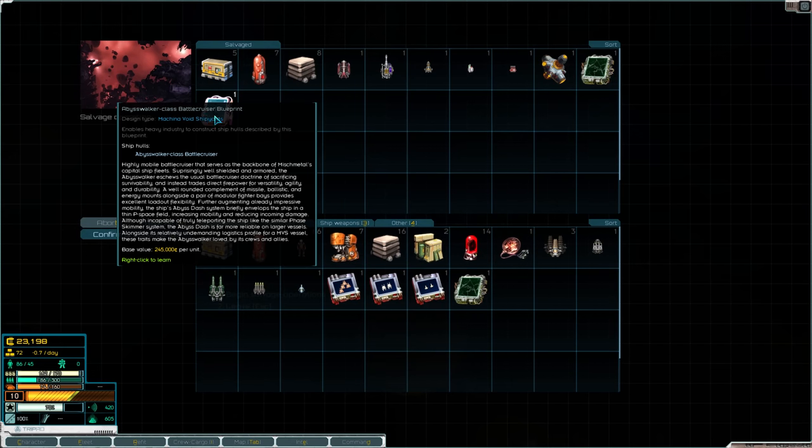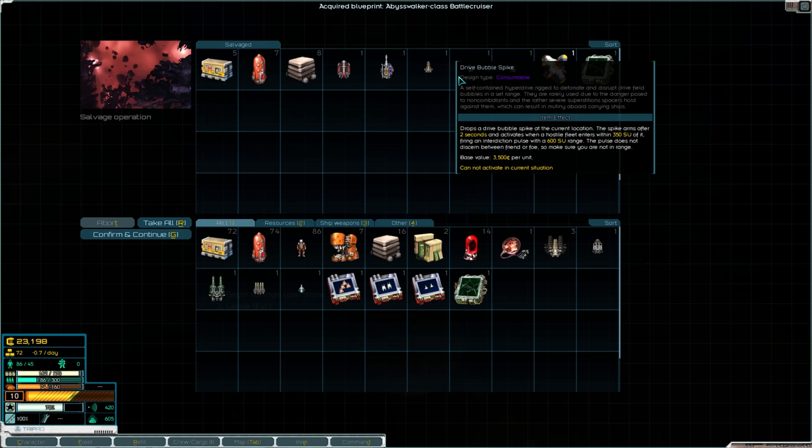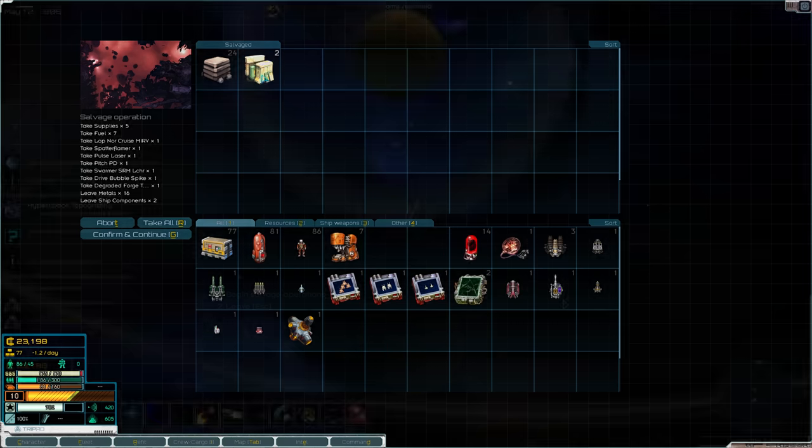We've also got the Abyss Walker Battle Cruiser. Oh, it's a Mac and Avoid one. We've also got an intergalactic spatter flame. I thought this was a pretty good start, if you ask me. We've gone out into the galaxy and found some pretty funky things. I'm happy to receive all of them.